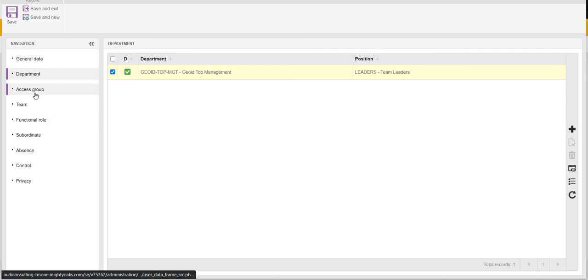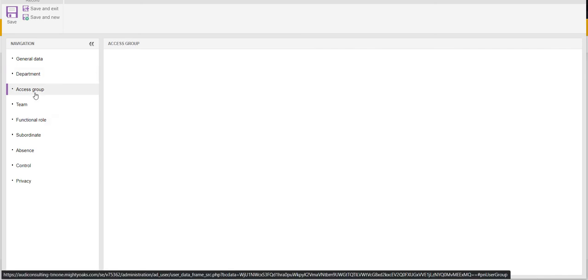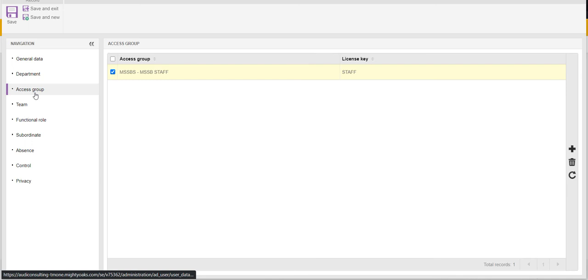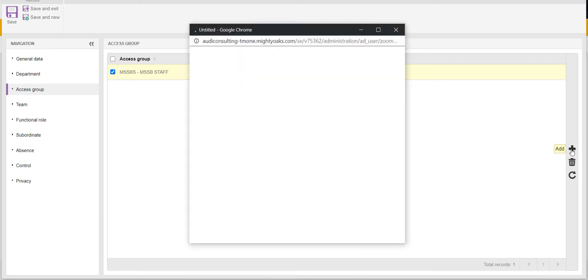The next item you have to do is to assign her to permissions. So she belongs to this permission group. What this means is that these persons use this particular license key, and you can define what people in this group can do. Your choice is limited to what the license key allows you to do. This is what you do. You add.